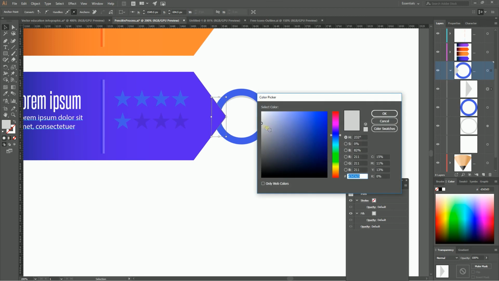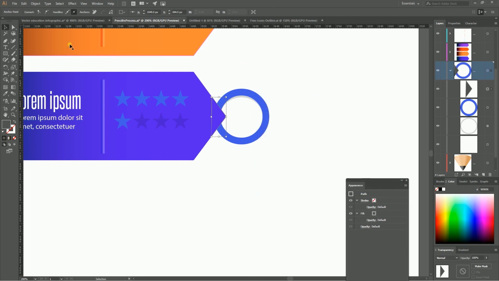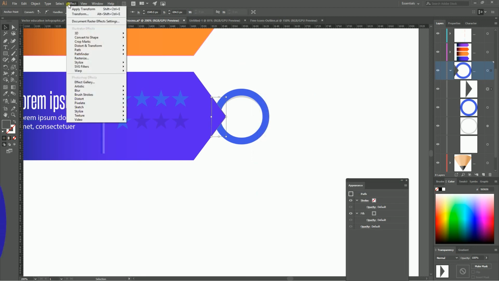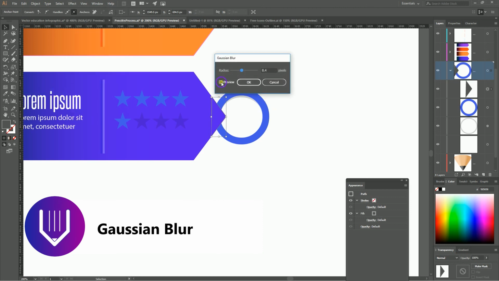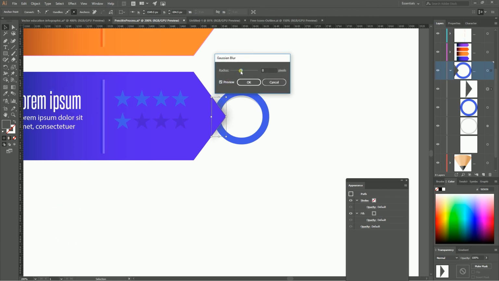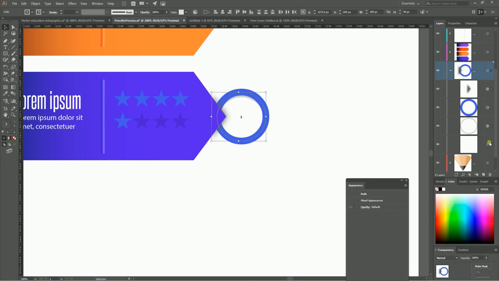Let's go to the, I'm going to boost it, create a gray, and then go to Effects, Blur, and Gaussian Blur. Here I want to set the radius to 6 pixels and click OK.